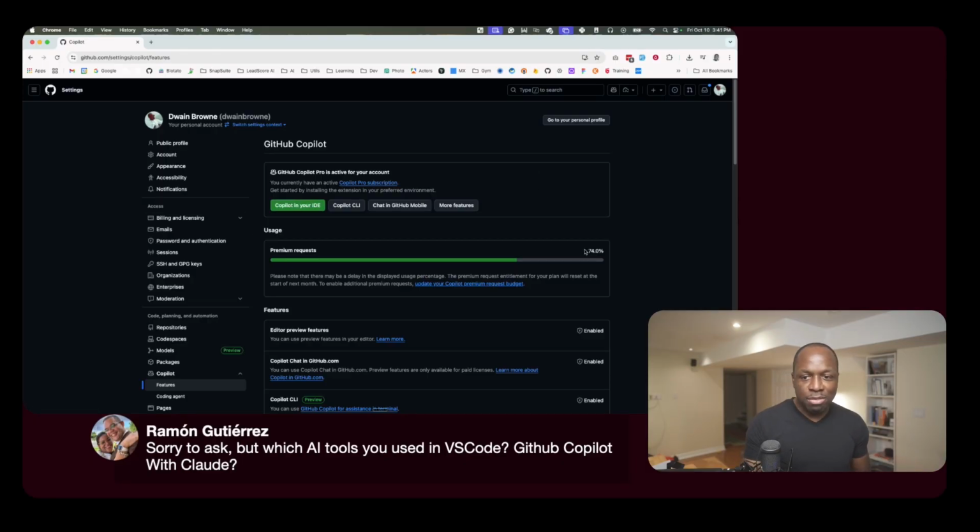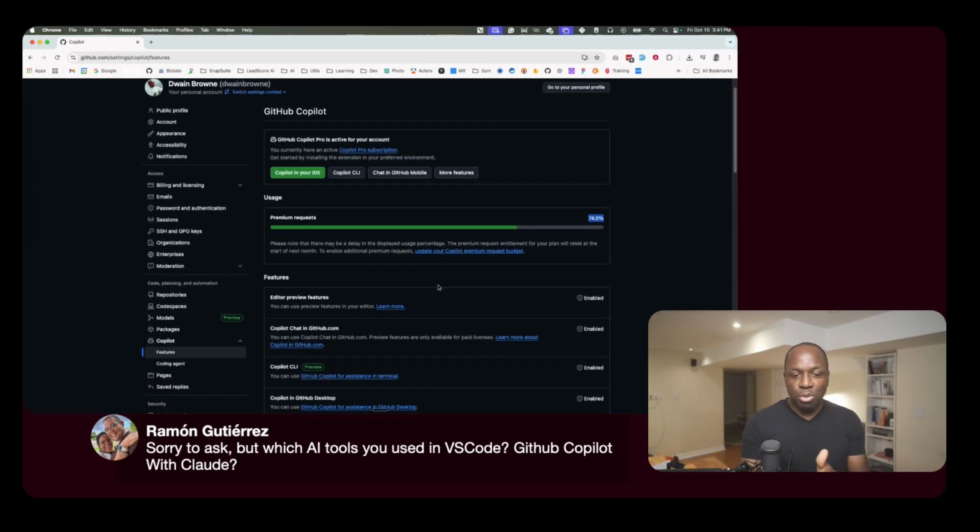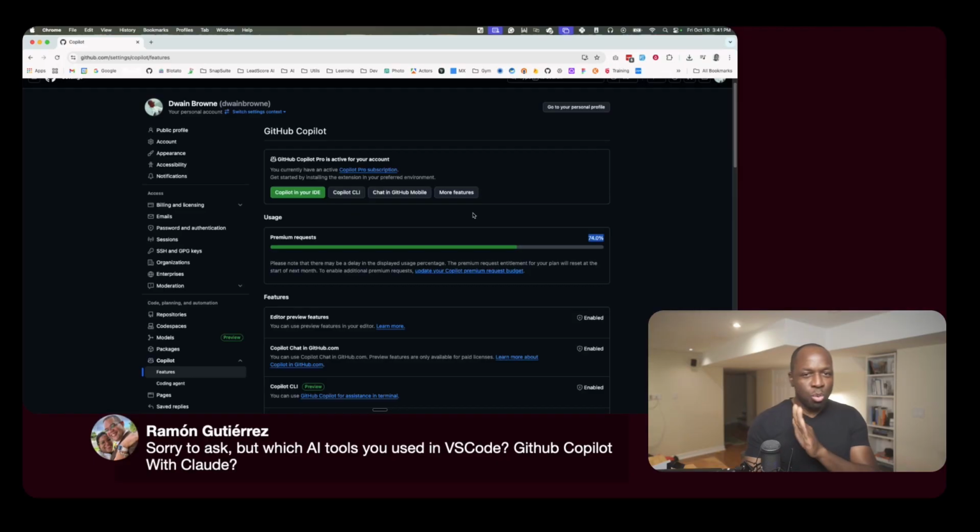And last month, I went over my usage by 250%. And I haven't seen an extra charge yet. So all these people that are complaining that Claude's expensive, Microsoft is shielding me from that cost right now. And more importantly, I think Microsoft is trying to win the game here with AI. So they've been very lenient. Now I know it's not going to last forever, but they've been very lenient about it. If you go over your premium requests, they just allow it. There's no cap or anything, at least that I've seen.